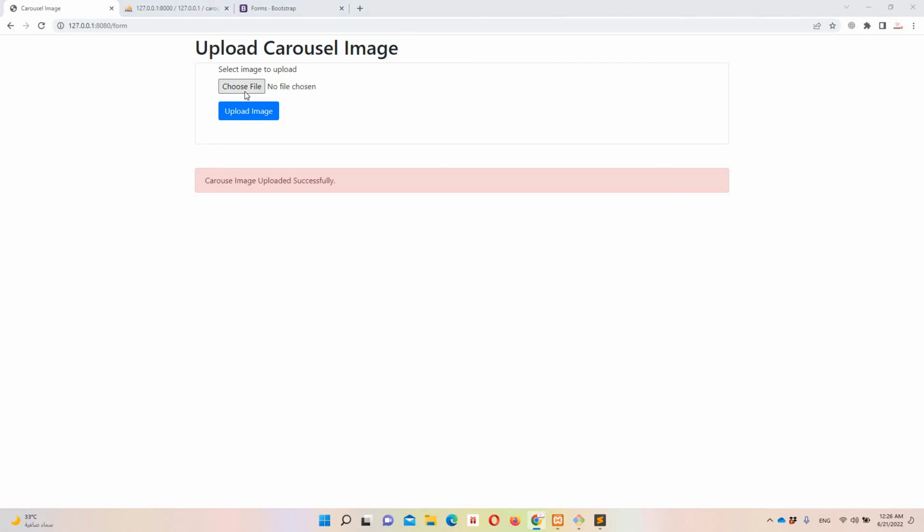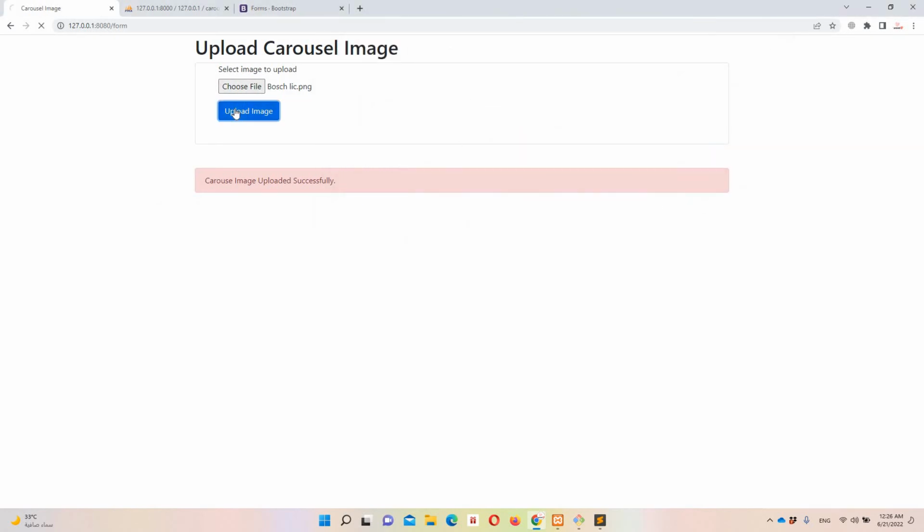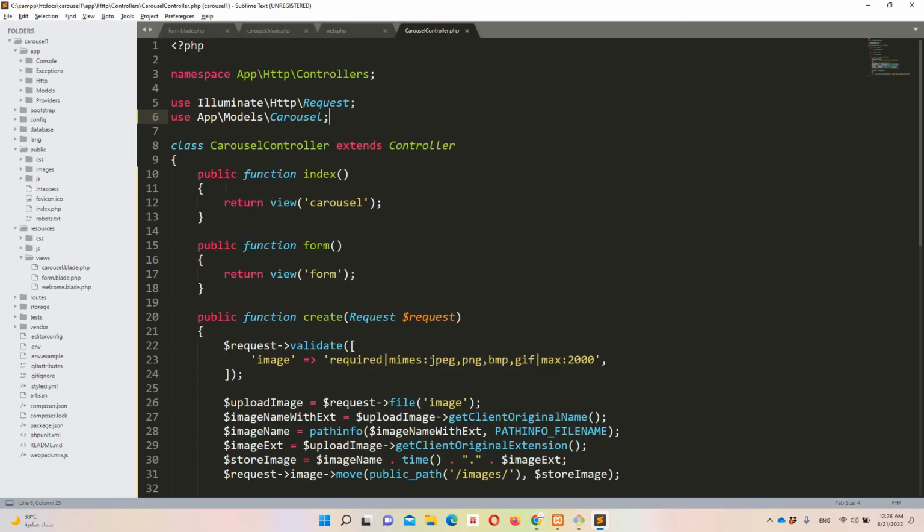Now what I'm going to do is I'm going to upload it once more. Okay, and the same image. Now you can see image uploaded successfully, and now we have 2 records. You can see right here, and let me show you that previously we didn't have any folder with the name images right here, and now you can see it is not going to upload the image again and again.